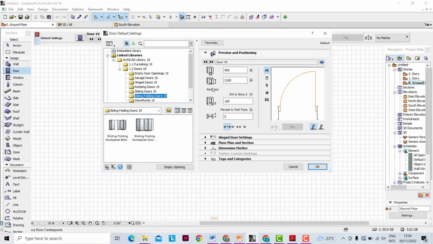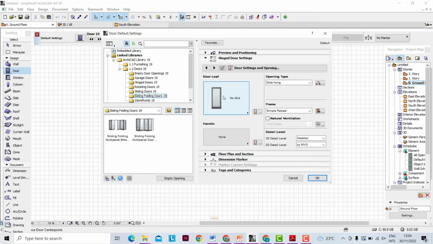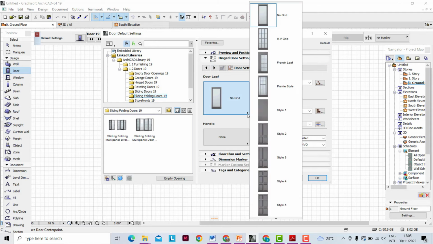Then again, on this preview and positioning area, we are able to set the width, we are able to set the height, we are also able to set the distance between the door and the slab, and so many other settings like demonstrated here. You can also choose the type of door that you would want to be reflected in your design.